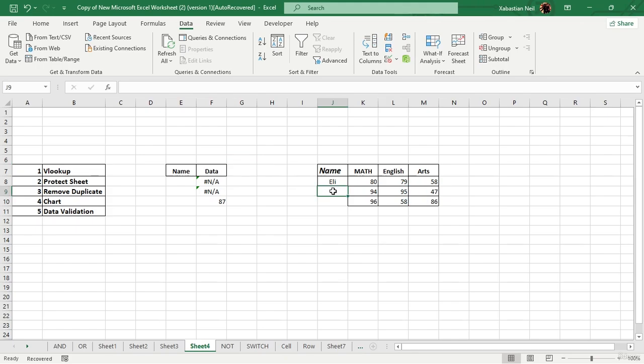So what we're going to do first is, let's say, Eli, Noah, and then Martha. And I can see that this is quite done. The first thing we're going to do is make sure to copy or paste all of them right over there. So what I'm going to do first is copy this, Control V, my bad, Control X, Control V. Now you can see that this is quite done.